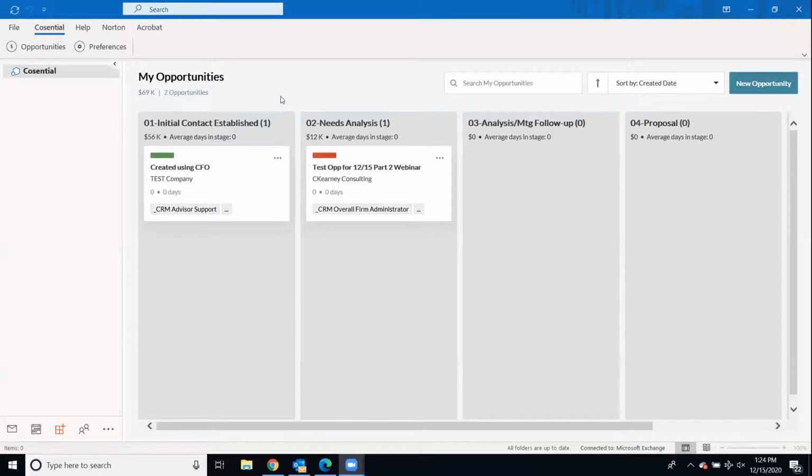I definitely think that it's worth it to get it for certain users. As far as the cost goes, I do not know what the cost is. That is dependent on what you work out and what your license structure is with Cosential. So that is a great question for your CSM. What does CSM stand for? Client Success Manager. If you're not assigned a specific one, then just reach out to support and they can help you get in touch with a CSM, or if you are assigned an account manager, then that's a great question for them.